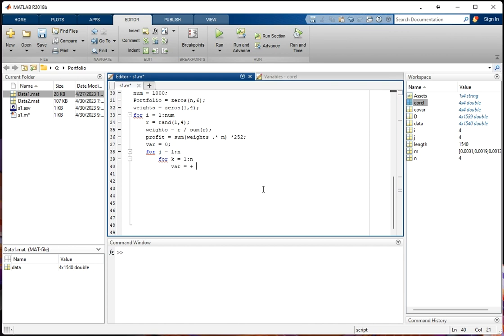And each time we add their variations to the total variation. So for each portfolio we start from 0 and we start to add them afterwards. So the contribution of each pair of assets in the variation will be the weight of j multiplied by the weight of k multiplied by their covariance.